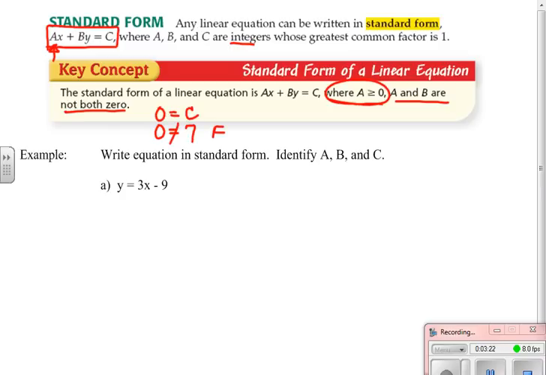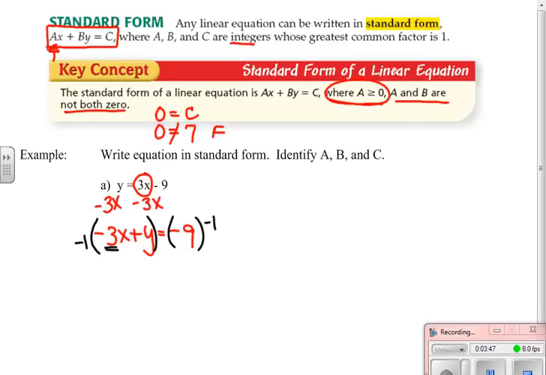So to write an equation in standard form, you basically have to move the variables to the same side, the constants to the other. So I need to move 3x. Just use my algebra skills, and I'm going to subtract 3x from both sides. I'm close, but my a is negative. So I'm going to multiply everything by negative 1. I have 3x minus y equals 9. I haven't changed the value or the relationship of my equation. I just changed the way it looks.